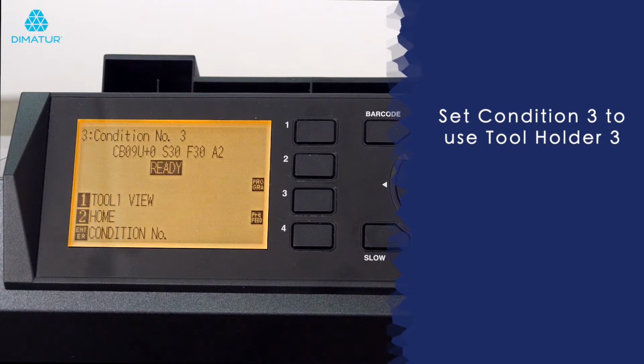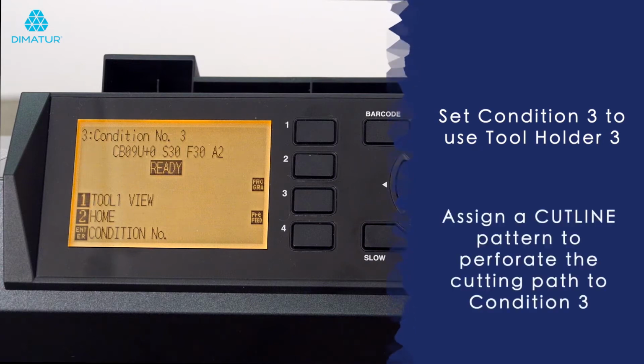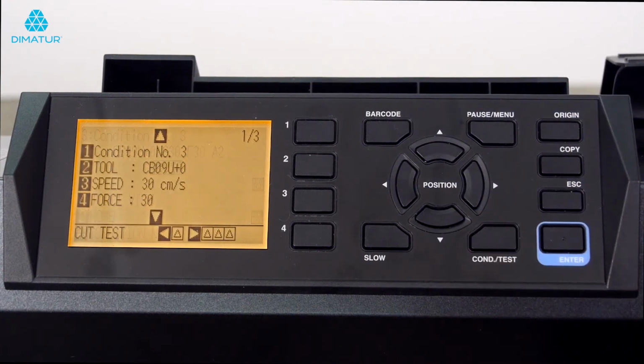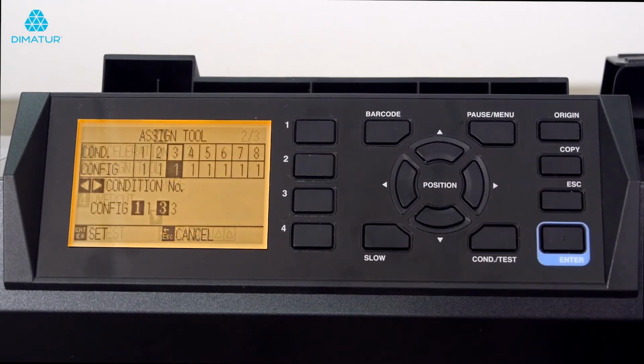The second setting we need to configure is to assign a cut line perforating pattern. This will cause the cut tool to perforate as it cuts, leaving little tags along the cut which will hold the decal or decals in place as they are being cut. Let's first assign Condition 3 to tool holder 3. This is done by pressing the Condition Test key, the down arrow key twice to get to the page of options with the Assign Tool menu option, and then pressing the 2 key for Assign Tool. As you can see, Condition 3 is currently assigned to Tool 1. By pressing the 3 key, we can assign it to Tool 3, which is the front position, and then press Enter.